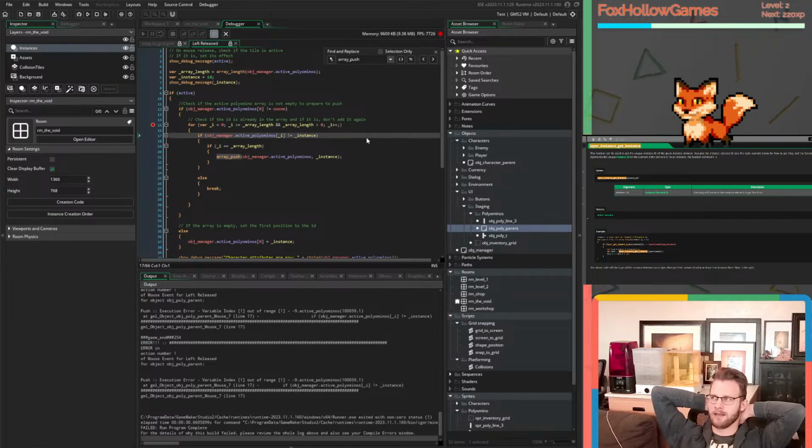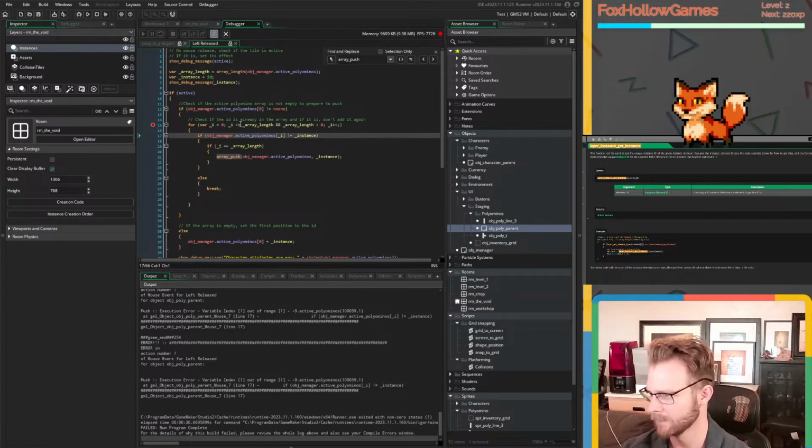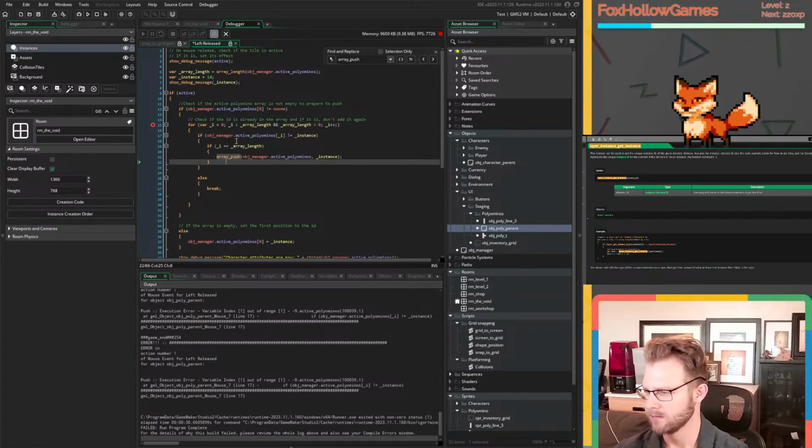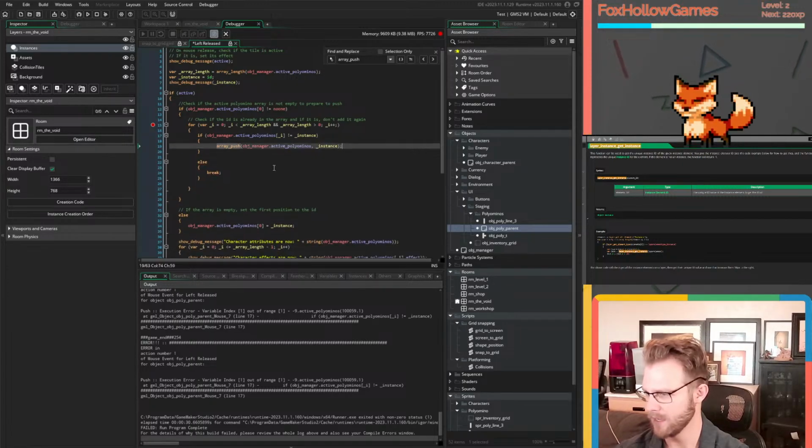If we're equal to the array length, that means we're past the last. Which means if we just get rid of the equal sign up above, then we are going to be looping through everything. Which means we can just nuke that, right?